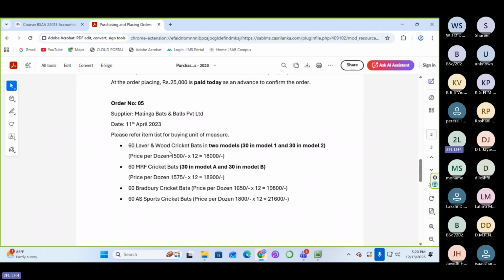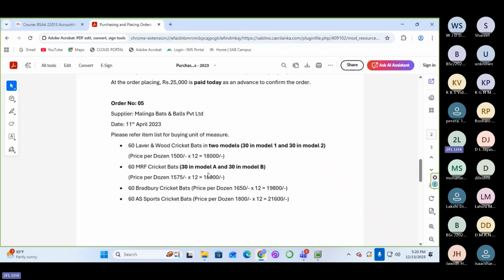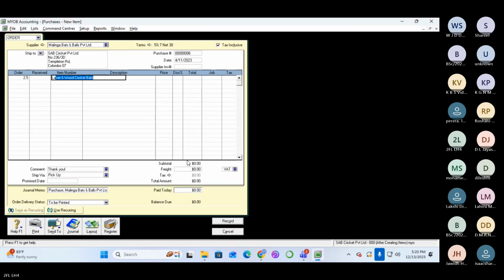So here 2.5 dozens of lava wood cricket bats. When you select the item number, you will get the item description. In the item description, do you see there is a customization option? You can customize that text.